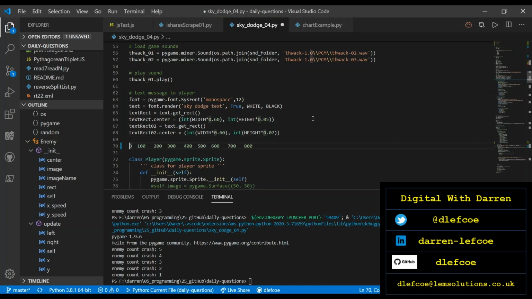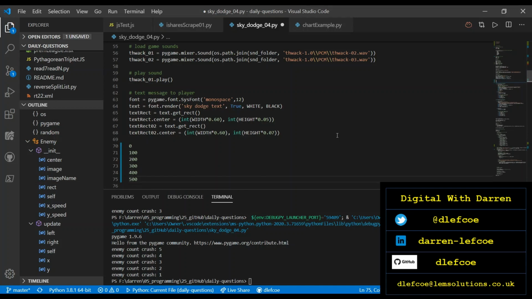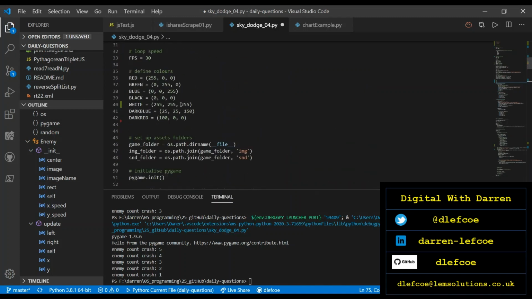So if this was the start of our screen here, where I've marked the X, and this is the end of our screen over here where I mark the X, then 480, so the writing starts somewhere about here. And the same thing for the height. It's actually quite close to the top of the screen. For the height, it starts at the top of the screen, and the pixel counts down for the height. So it starts at 0, and then as we go, it would be 100, 200, 300, 400, and 500. Remember, we defined the height just further up here at 500.